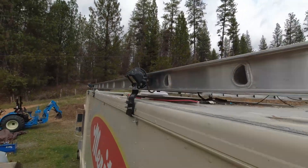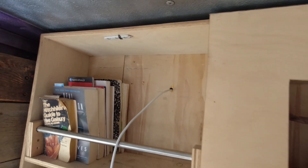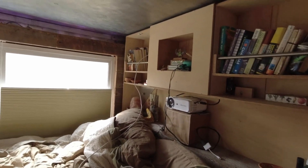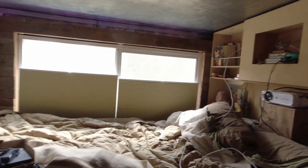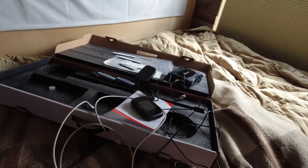We're going to start testing the inside signal for the bread truck. This is the headboard and the hole came out right there in the middle of it — that's my little cubby hole. I'm thinking I'll install the HiBoost right in that cubby hole. This is where I sleep, so it'll be right over where I mostly use the internet, which is in bed at the end of the night. I have power outlets here to plug right into. They say you should do a soft install before you put everything in permanent, because you want to make sure everything is laid out in the right place to get the best signal.